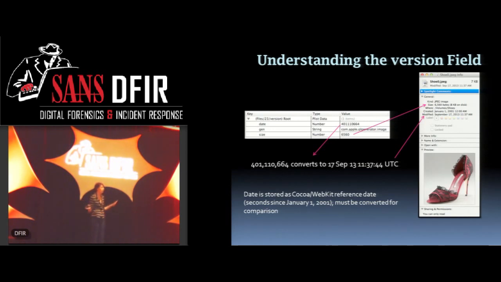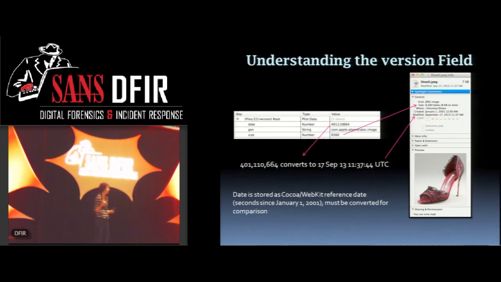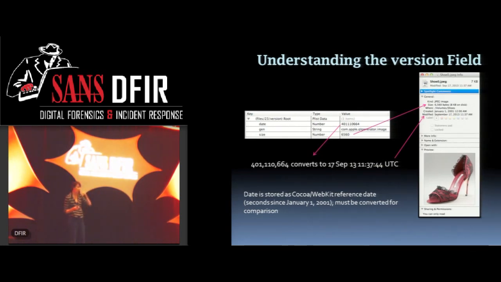Why does it store it? Good question. Let's say this is a picture. If I open up this picture and I start editing it, it's going to update the modified date and time and possibly the size. QuickLook is using this information in the version field to figure out whether it needs to store a new thumbnail. So that's why it's tracking it. It's asking, hey, do I have to do more work? But as a forensic investigator, this is helpful because I can relate this to the actual file that I'm looking at. I can say, is this entry for the same file? Well, it's got the same size, the same date, same name, etc.